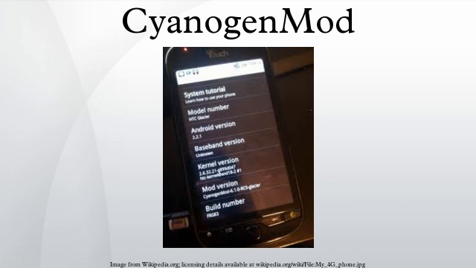CyanogenMod quickly grew in popularity, and a small community of developers, called the CyanogenMod team, made contributions. Within a few months, the number of devices and features supported by CyanogenMod blossomed, and CyanogenMod quickly became one of the most popular Android firmware distributions.